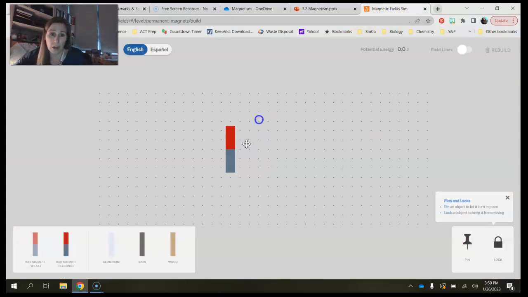So now we're going to get rid of our strong magnets. We're going to use 2 attracting that are, again, 4 spaces apart. We don't want to change the distance. Okay, attracting, you're going to record your initial. And then you will move your attracting further apart and see what happens. And then you will do repelling. And you will move your repelling closer together. And you will record your potential energy.